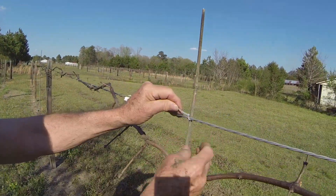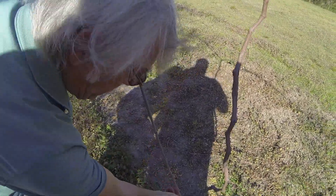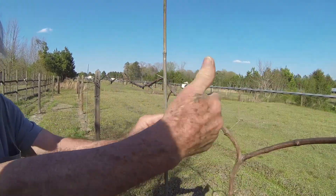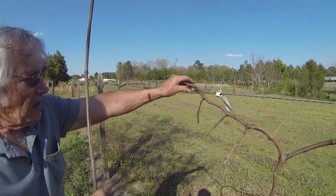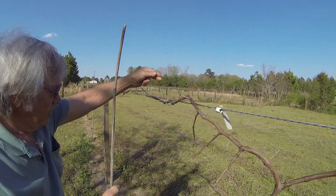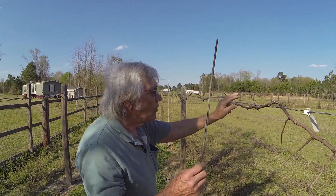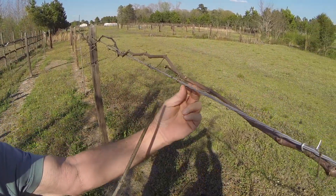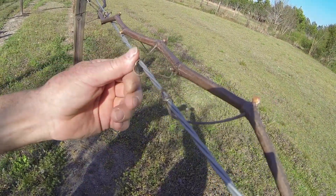Once that vine gets up here you want to take that support out anyway, because now it can support itself. Let it sit there until that vine comes all the way up this post — it supported it until it got here. Now I've actually led the vine to rotate around the wire, but I found out later: if you wrap that vine around this wire, over 10 years the wire will be inside the grape. So better not to do that — better to let it hang and support itself.